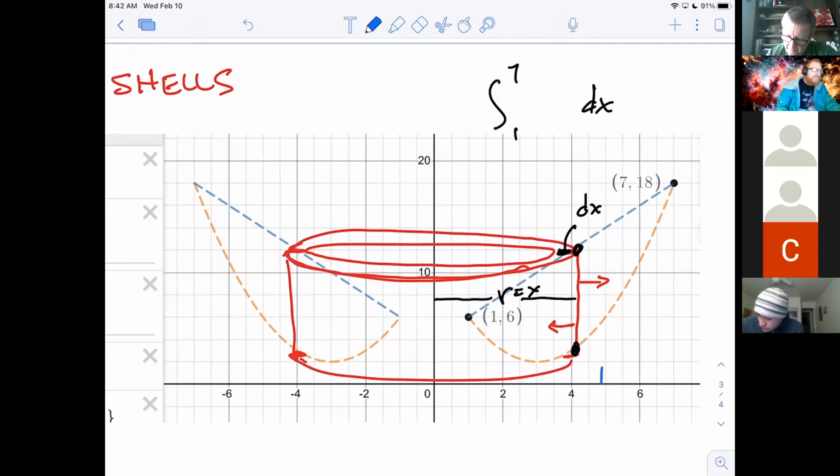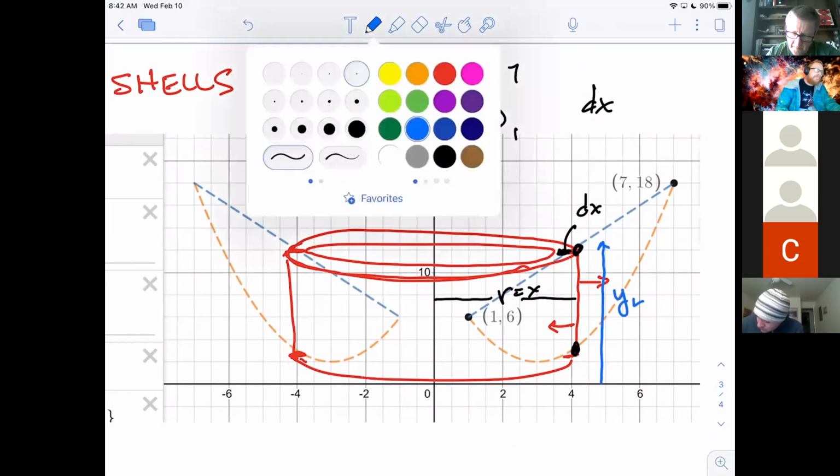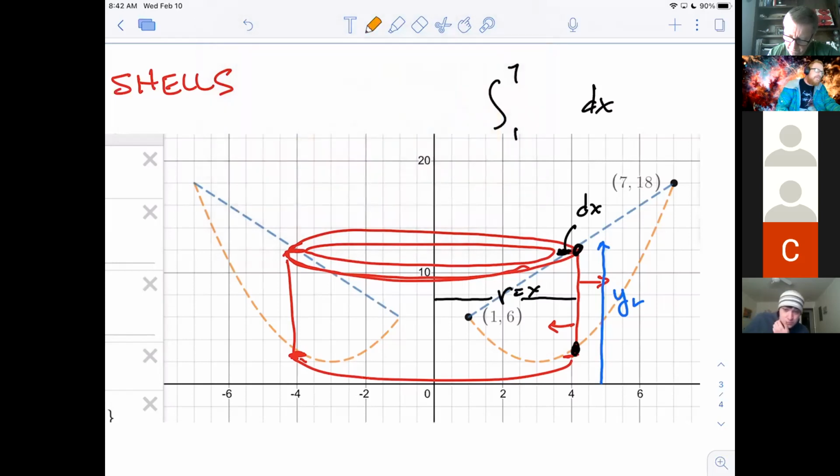Yeah, isn't this height right here, the blue height, isn't that the y coordinate of the line? And that orange one, isn't that the y coordinate of the parabola? So isn't my height then going to be the difference between those two, as I think Justin just said? So my height is going to be y of the line minus y of the parabola, which is the same thing we did before. That's my height.